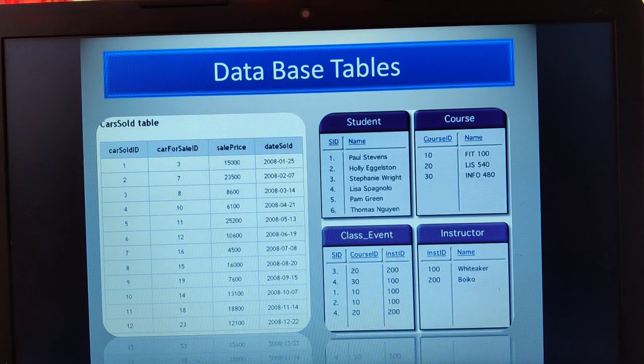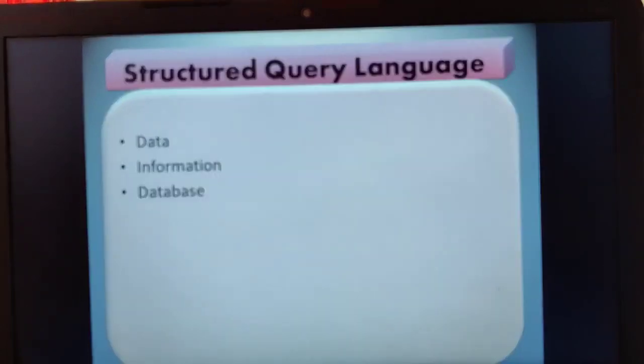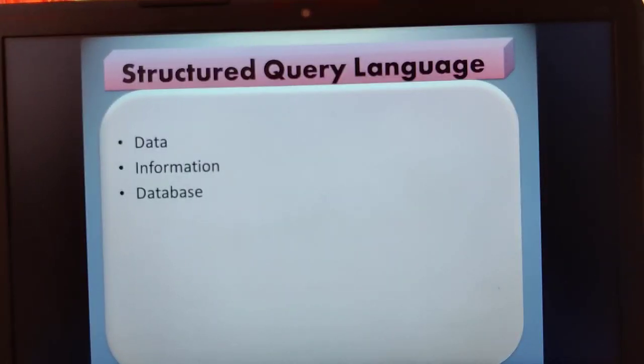Then where are databases usually used, in which sectors, in which fields? Usually databases are used in the banking sector. In order to maintain the customer information, their accounts, their loans, whatever banking transactions they make, whether credit or debit, all that huge amount of data has to be stored in a systematic manner.